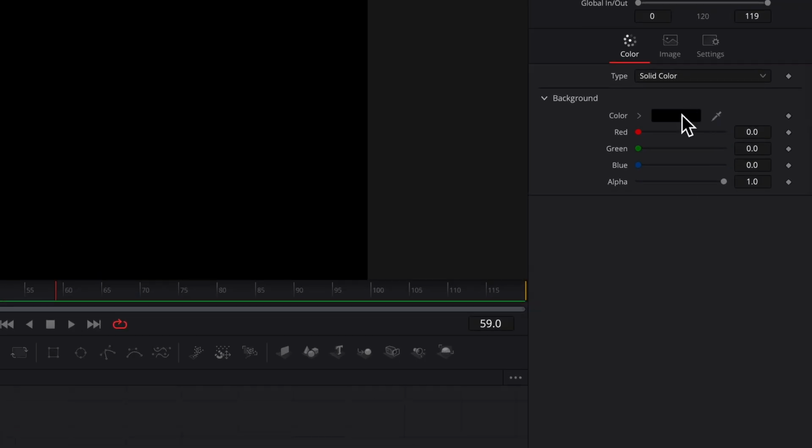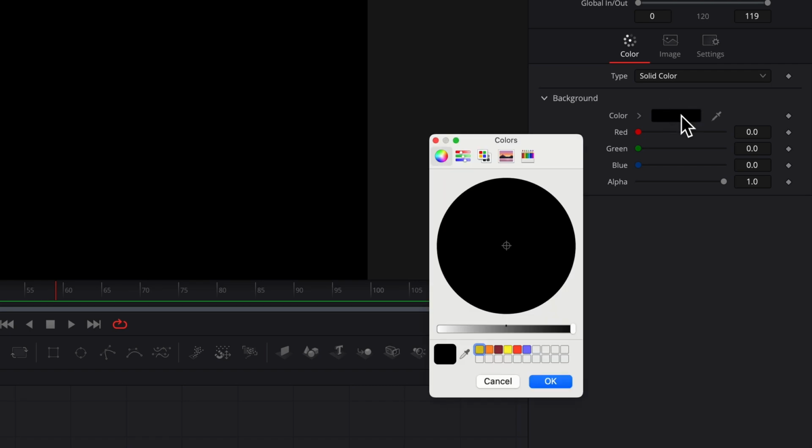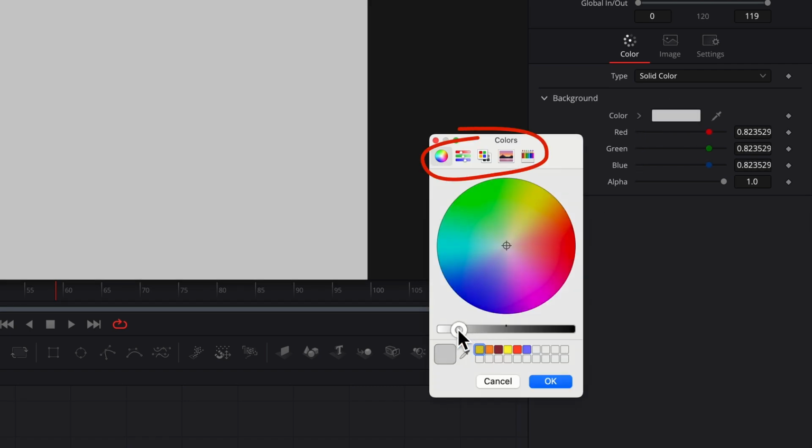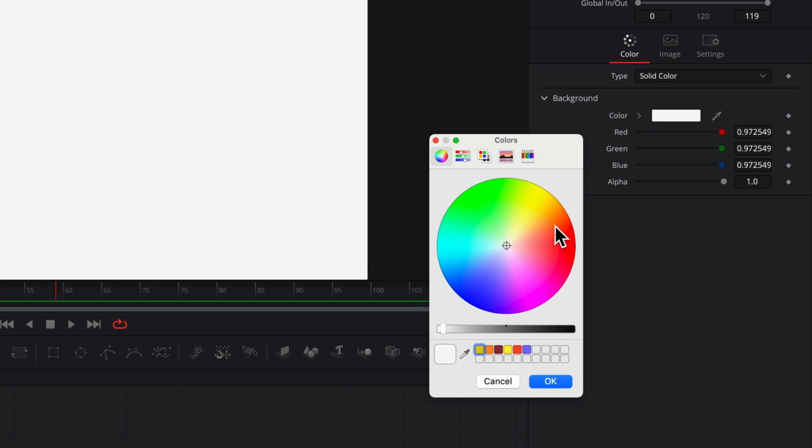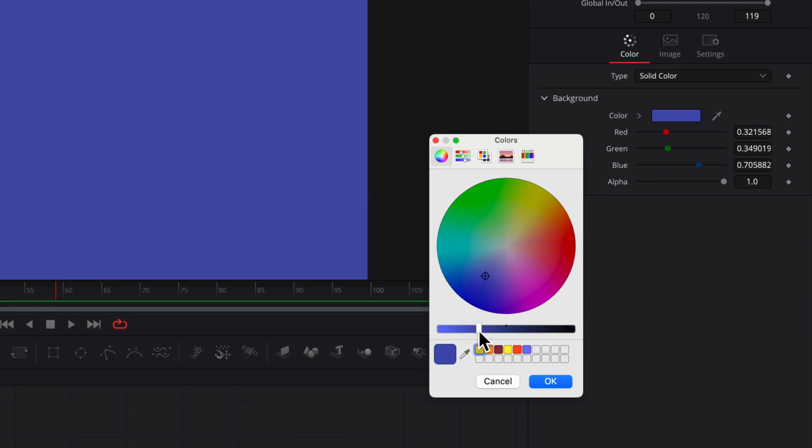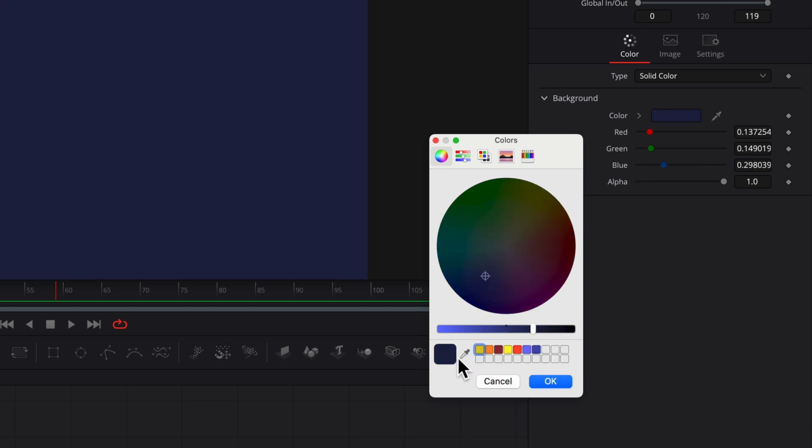Click on the colour rectangle and you'll get this pop-up window. There are a number of pages, but everything we need to begin is on the first page. You can easily select using the colour wheel and tone selector, drag and drop onto the swatch if you need to save colours to be reused multiple times, and use this eyedropper to copy any colour on screen.